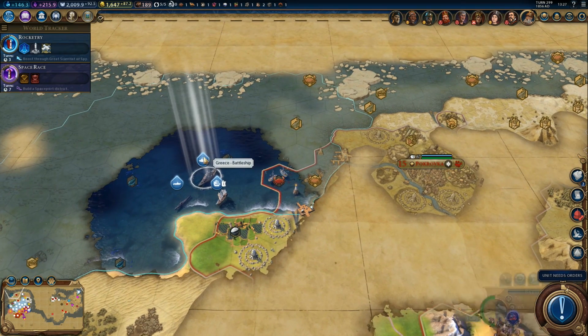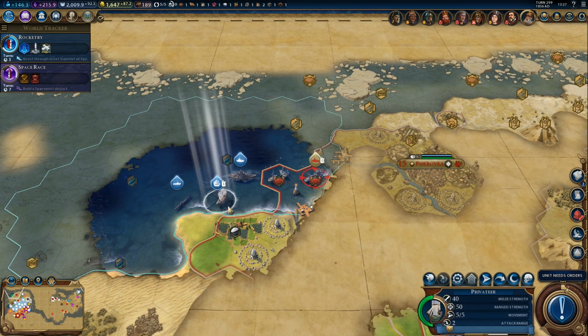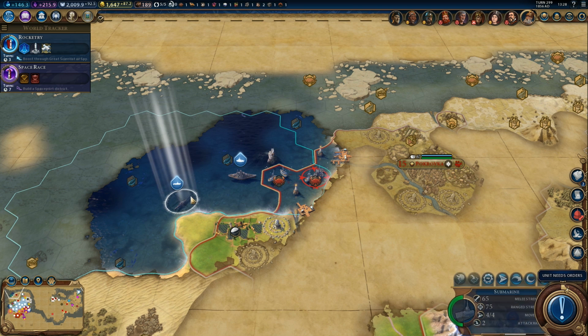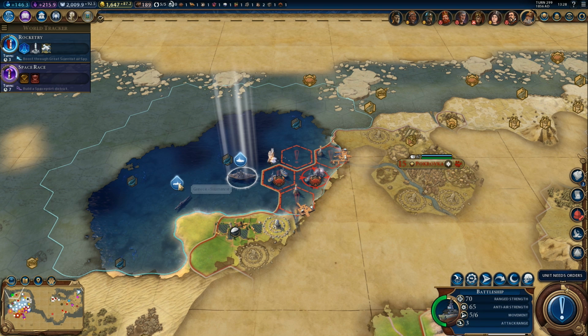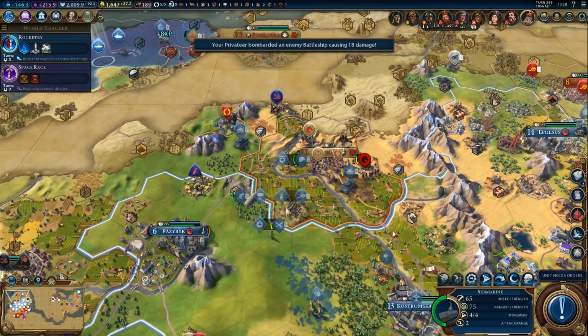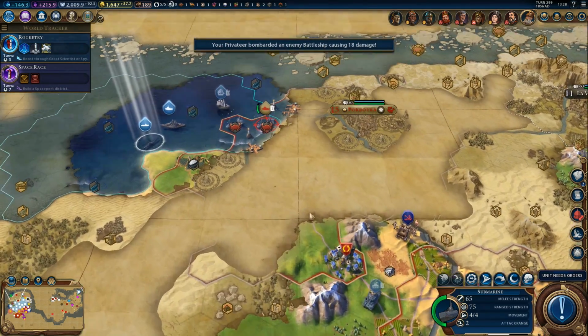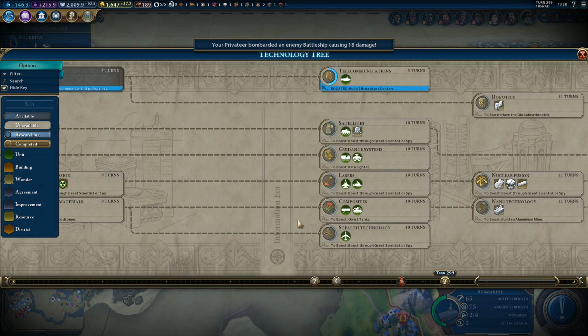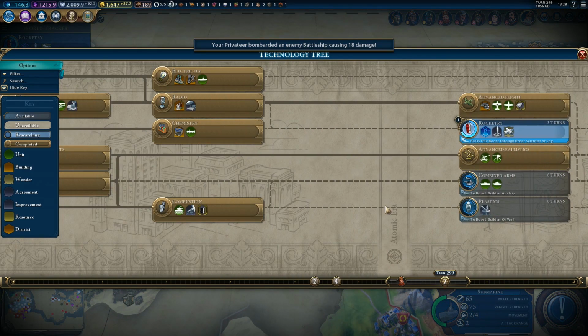And what else can we do here? We got the battleship. And, oh, they actually have a battleship too, really? Okay, that's unexpected. I didn't think they would have a battleship. I didn't even think they had a tech for it. So why on earth are they using super outdated units if they have the tech for battleships? That is a little bit strange.